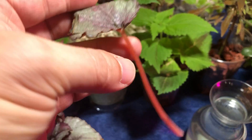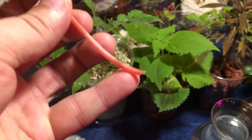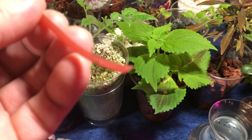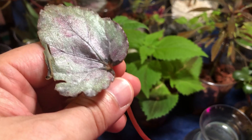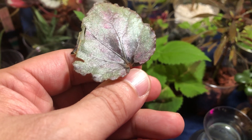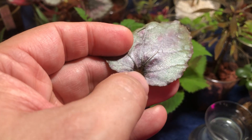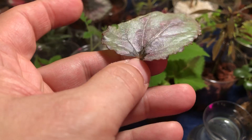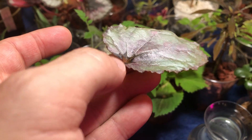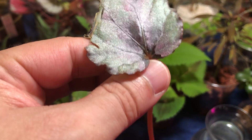More times than not, I get roots and plantlets coming out of the tip that I cut — right out of that tip, the roots and the little plantlets grow. Every once in a while, I don't know if it depends on the variety or the position the leaf is in when it's rooting, but sometimes I even get little plantlets growing out of the base of the leaf where the petiole meets the leaf, which I think is cool because it looks like a little tree — a long stem with a little plant growing at the base of the leaf.